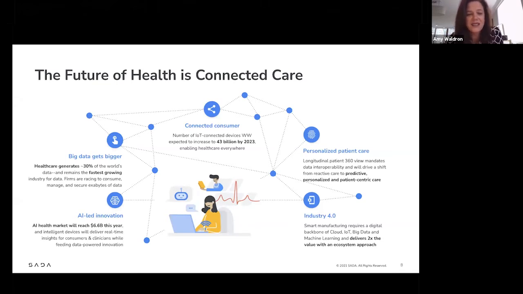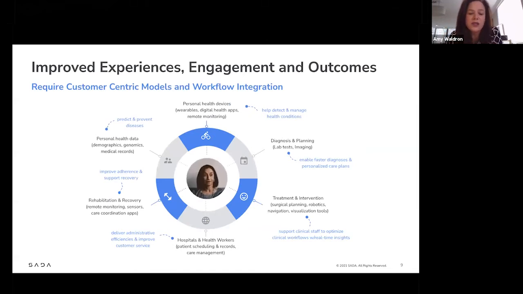So if you look at the next slide, this kind of shows how our individual consumers and patients and members, depending on their role, they're surrounded by data. And we have the opportunity as an industry to think through not only what our organizations can develop, but also where we can partner, whether it's with ISVs or other people in the ecosystem, in order to provide an improved experience, improving engagement, improving outcomes, creating that true customer-centric model, and workflow integration. Workflow integration into a customer or patient or member's life, but also workflow integration with the clinicians and all the other caregivers in the community.